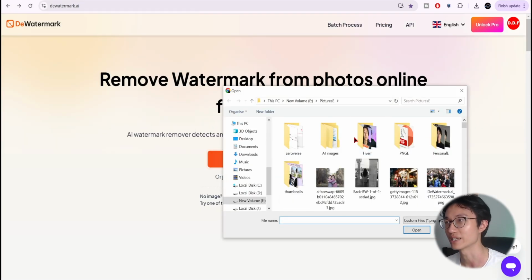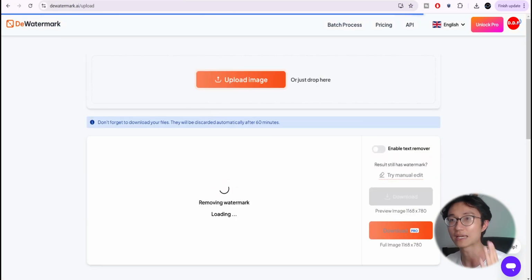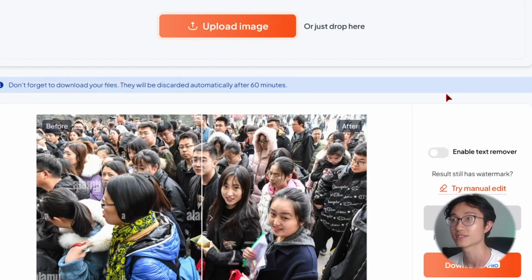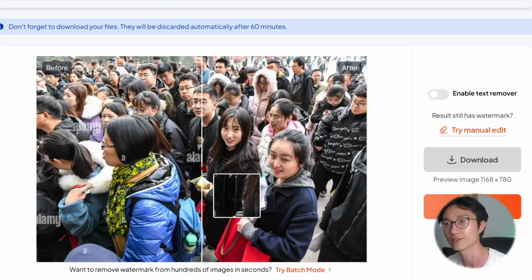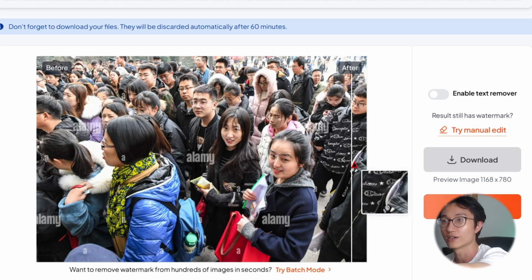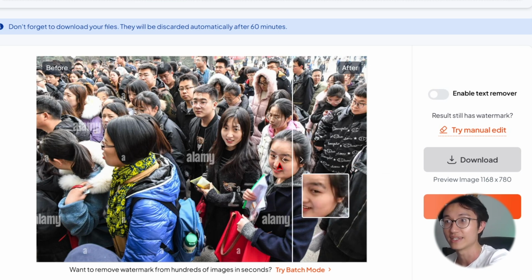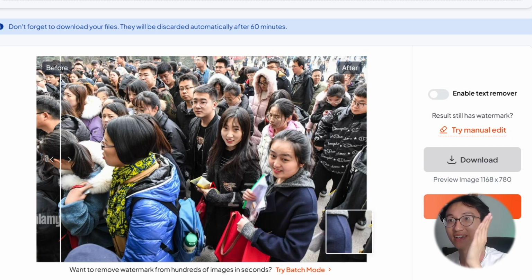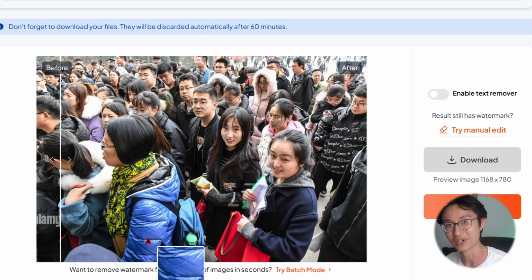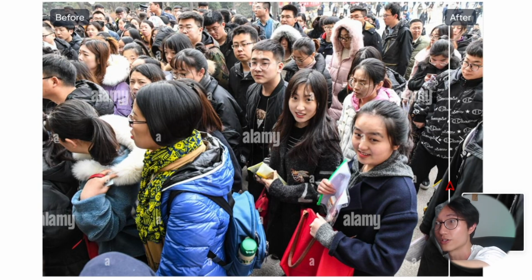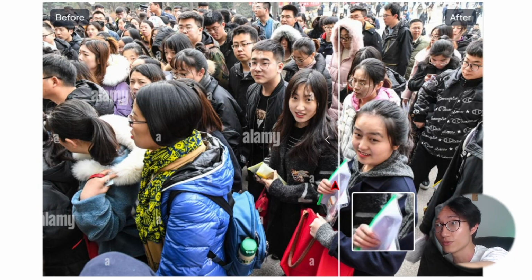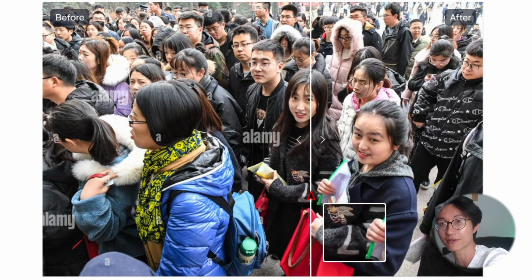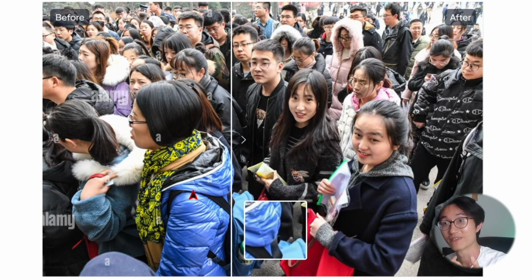As you can see, if you upload an image, for example, the same image that I uploaded to AIEase, let's see how it handles it. And as you can see, it immediately gives us a preview. This is the original photo with the watermark, and this is the after photo without the watermark. And to be honest, it's almost perfect. Even the logos on the face, it's able to remove almost cleanly without much distortion or change to the background, which is really surprising.